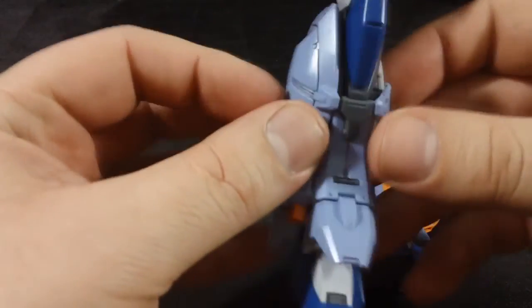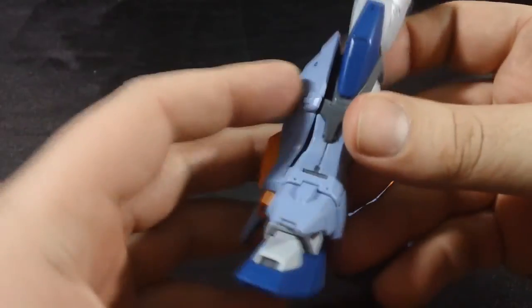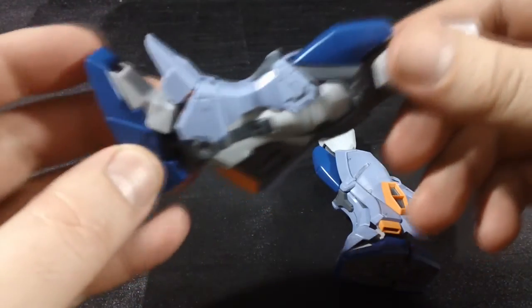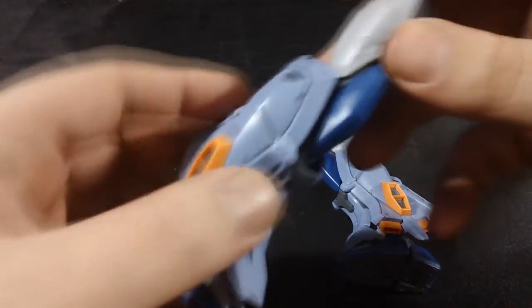And it looks like you can keep it together and still put it on there just fine too. So there's a couple different ways to get it on there. And when it is there, it doesn't seem to hinder the foot movement too much. Maybe a little bit of the upward movement is stopped by it, but nothing too bad. So there are the legs.